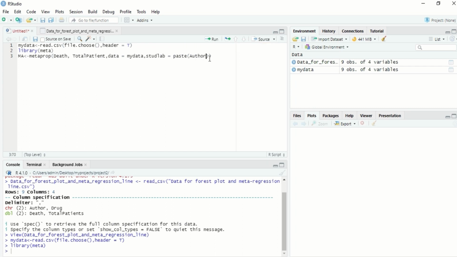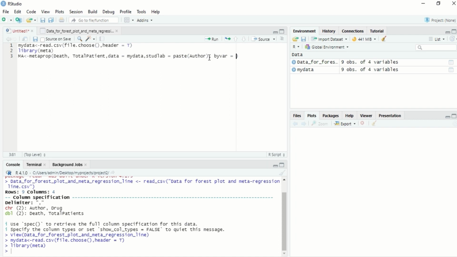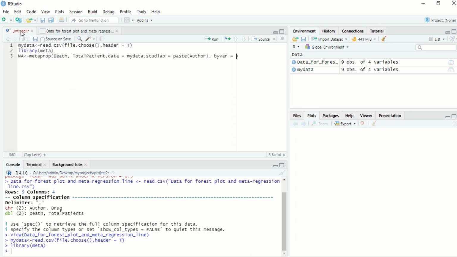What next? We are performing a subgroup analysis, so we must use the command byvar. The byvar is the name of our subgroup column, that's drug. So byvar equals drug. What next?